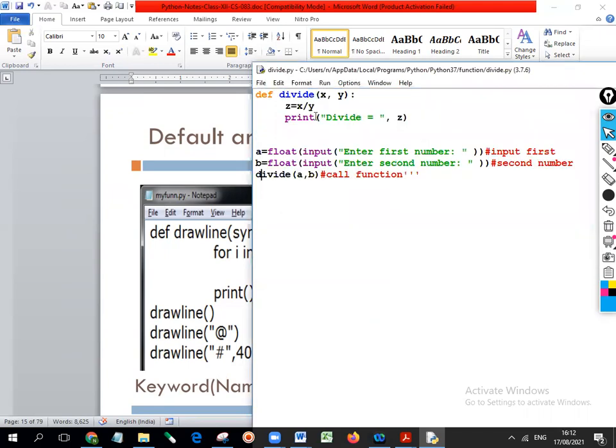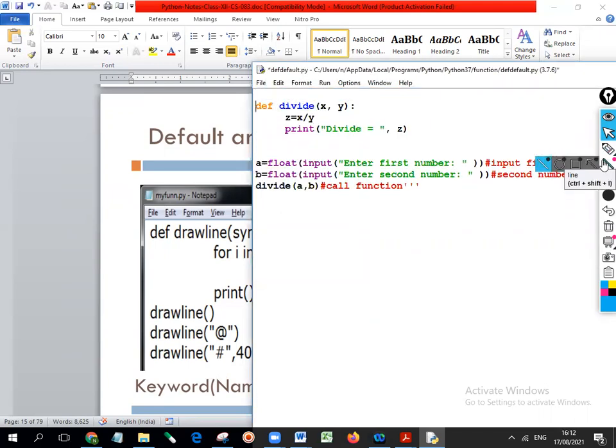Default. Program for function with default argument.